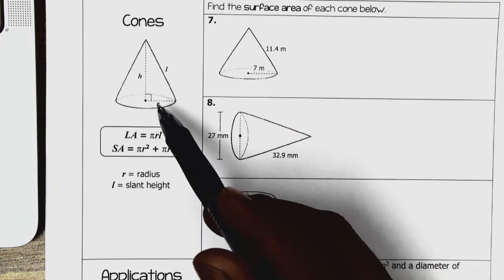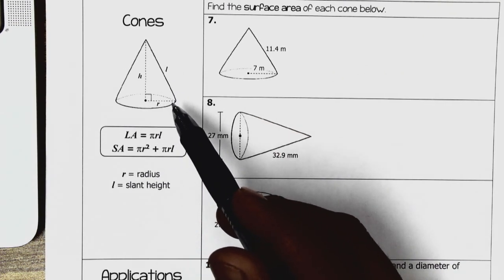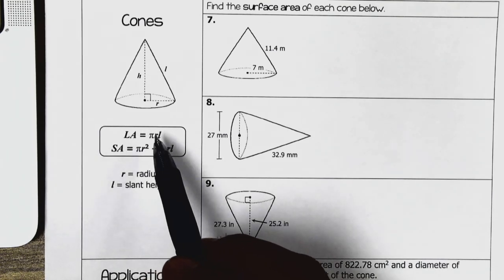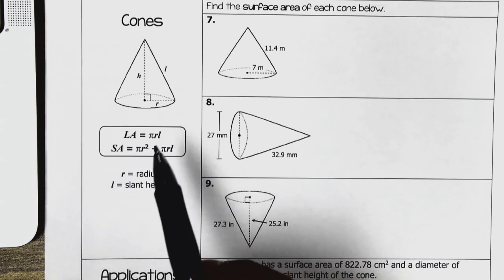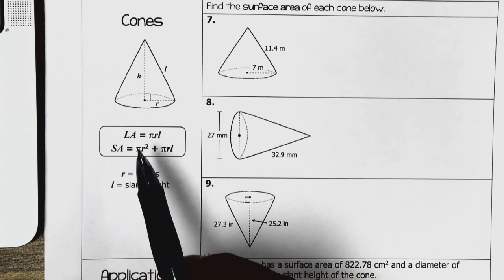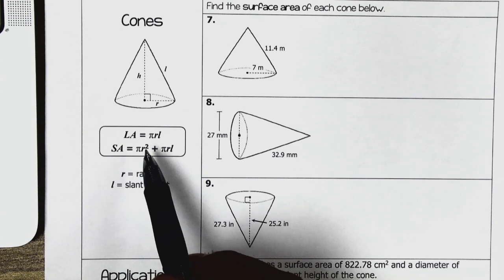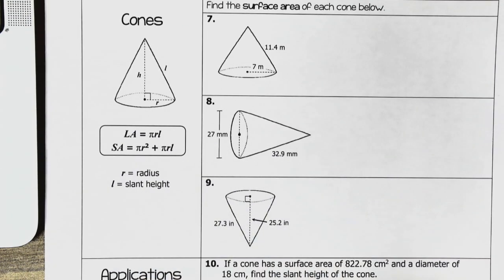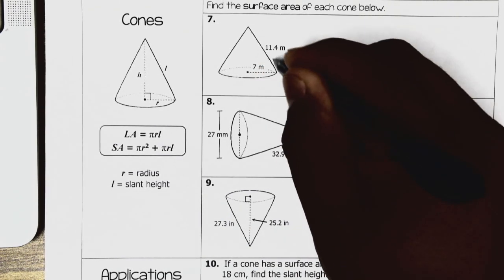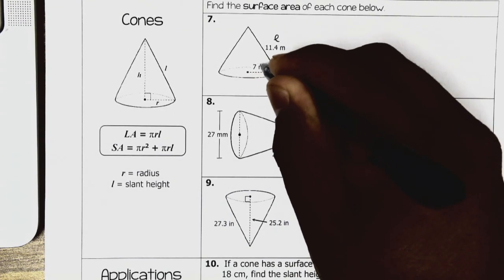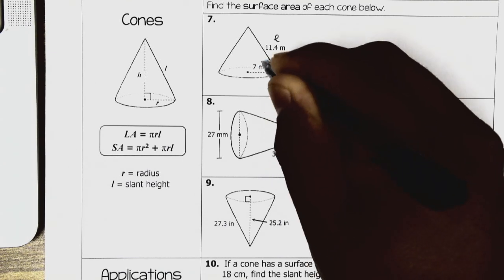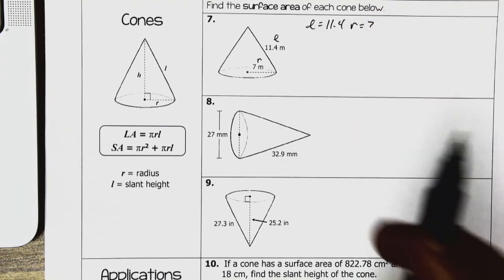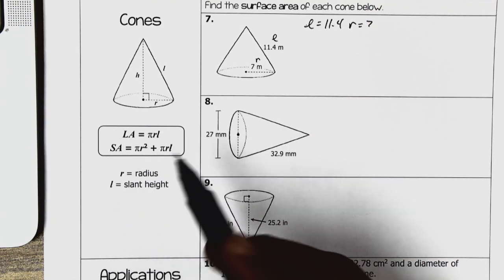And then right here, of course, you have the radius of the circle from the center point to the circle. So you have a lateral area formula, which is going to be pi times r, the radius, times L, the slant height. And then surface area is equal to the area of the circle, which is this pi r squared right here, plus the lateral area, which is the pi r L. So we're going to use this formula right here. So this is my slant height, number 7. So this is my L. Right here, this 7, this is the radius. So here's my r. So L is 11.4, r is 7. So all I'm going to do is just plug this into this formula right here.